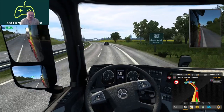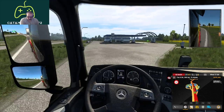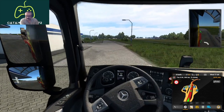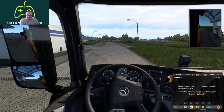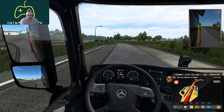Let's see what these filling stations up here look like. If they're decent enough, I think we can use them. Yeah, let's take a chance on it. Because we kind of need to slow the hell down. Jeez. I had to slam on the brakes because we're flying in there too fast. Now that's the way a filling station should be. Fill it up. I think we have enough, but I don't want to be constantly at the point where we possibly run out. It's kind of stupid. That way, that's one less thing we need to think about.